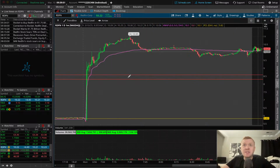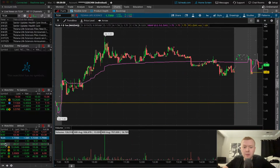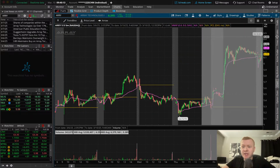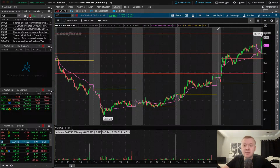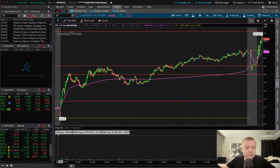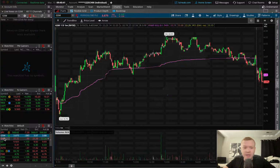Redfin is kind of going sideways against $10 support right now. Flipping through some more, see what's going on. GT coming up to $10. Airy, there's definitely something here. It's forming some upper shadows on the 5-minute. GT, I mean, there's something here with GT too. GT's coming right up to $10. $10 is a level of resistance on the daily. It's probably going to gravitate and at least get up and over it. I would say like 10.20 could be a decent risk on it if it pops up and over. So I'm monitoring GT for potentially that.